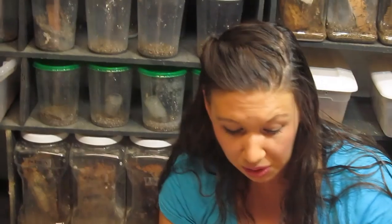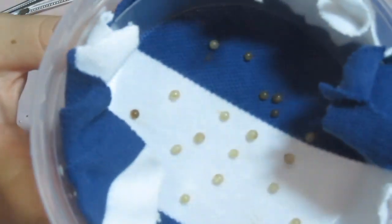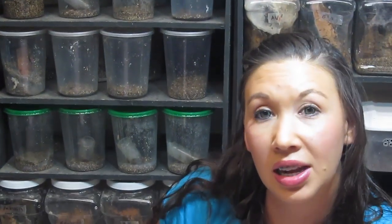So out of this little pitiful sack, I wound up with less than 20 that look like they might be alright. But nonetheless, I love Versicolor — I'm going to go ahead and incubate them. Let's keep our fingers crossed, and who knows, maybe we'll wind up with one little baby or two. I'll keep you guys posted — keep watching!